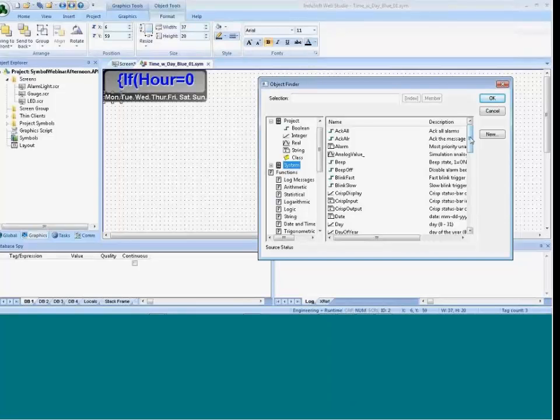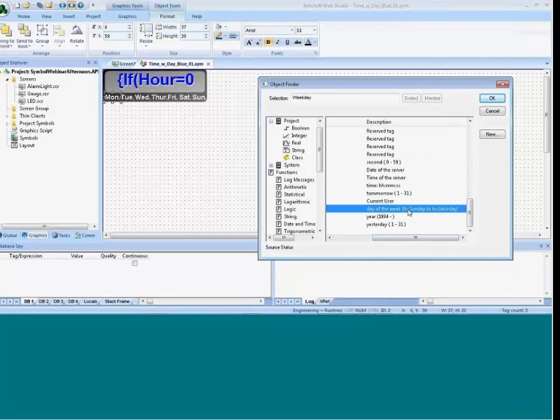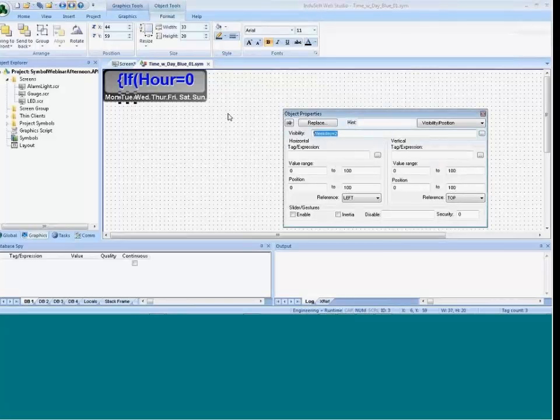I have a whole host of tags that come along that show me the day, the date, and the year, and things of that nature. And one of those tags is called weekday, and it shows that Sunday is 0 and Saturday is 6. So Monday is 1, Tuesday is 2, so on and so forth. So what I've done is I've configured these to have visibility to show me that tag.